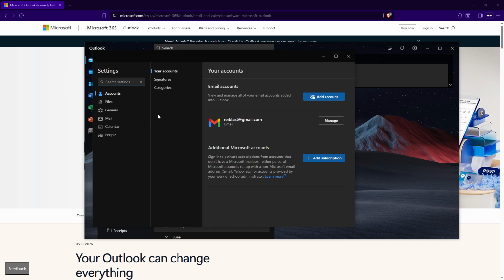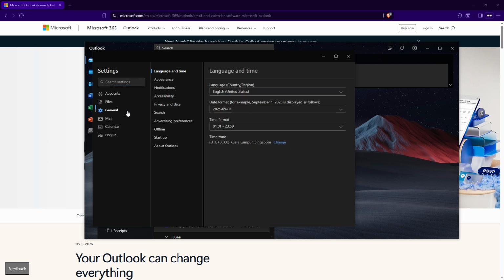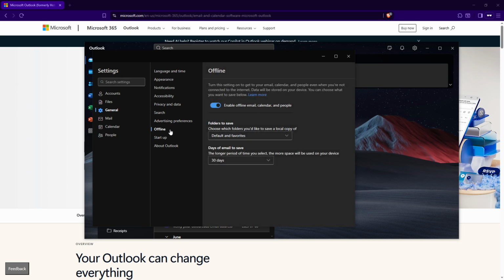Once you click on the Settings gear icon, a drop-down menu will appear, offering a few different paths to follow. Your task here will be to navigate to the section labeled General. Under General, you'll find a subsection titled Offline. This area is important because it's where you can manage your offline settings, and as it happens, where our journey today will continue.